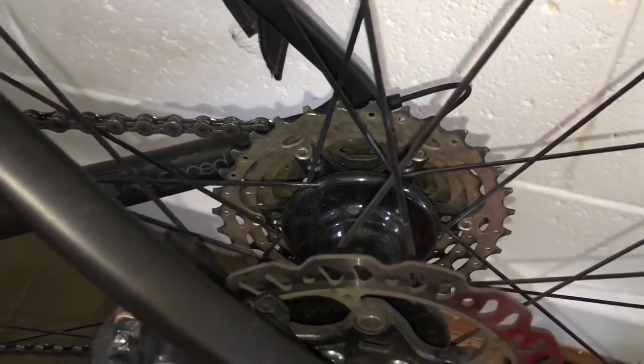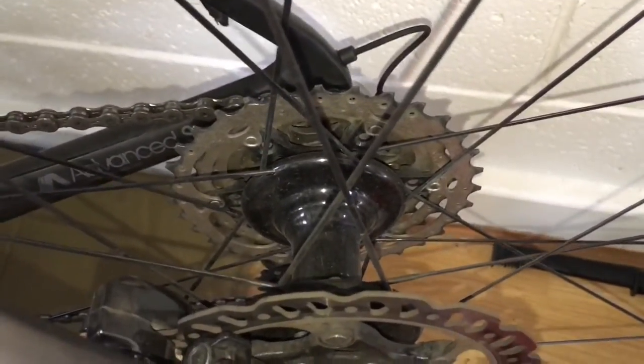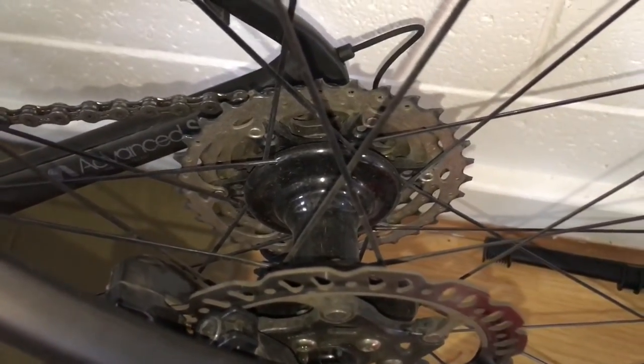They develop a lot of play, a lot of slop side to side, so they should put a DT Swiss hub on these wheels because the rims deserve it. The Zip wheels are great, but the hubs are a big letdown. Always coming loose. Terrible hubs.